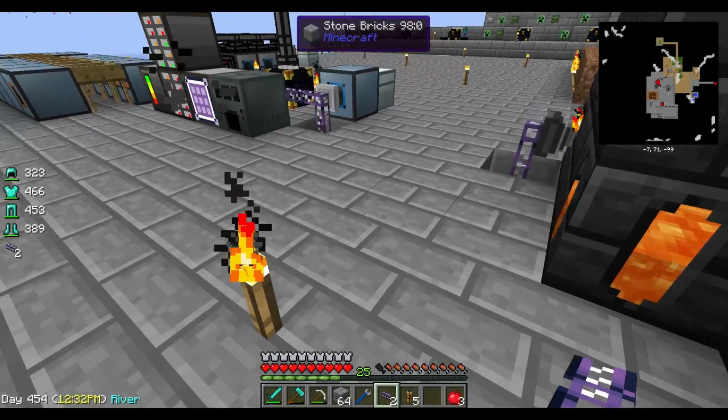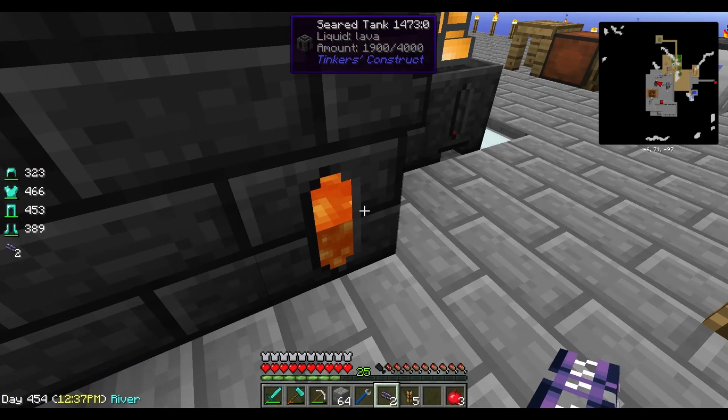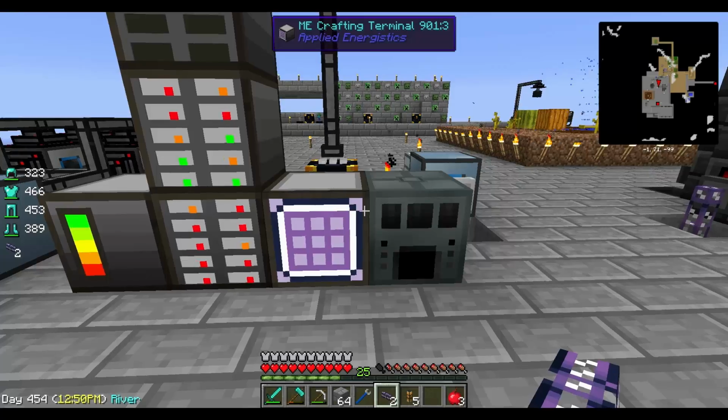And as you can see, if we look here, the ores are still processing. I just need to get some lava in here. So I need to work on that. That'll be the next episode. I'll show you. We'll definitely get some conduits over here to bring lava in. But yeah, working really, really nice.